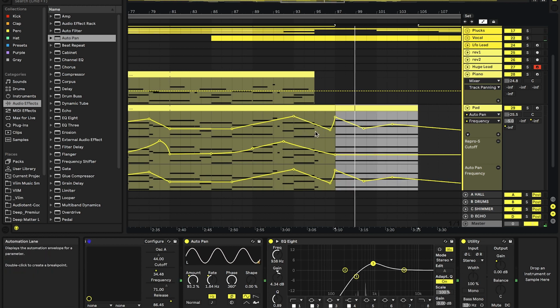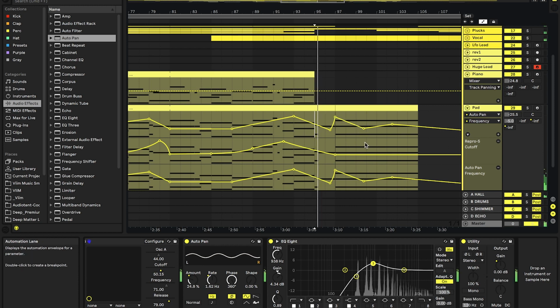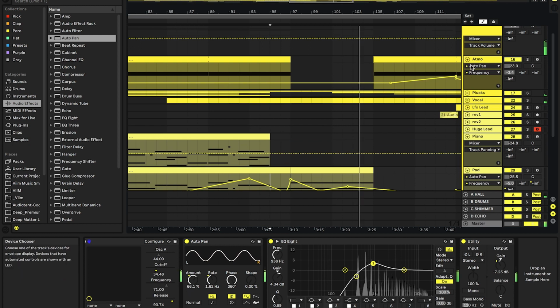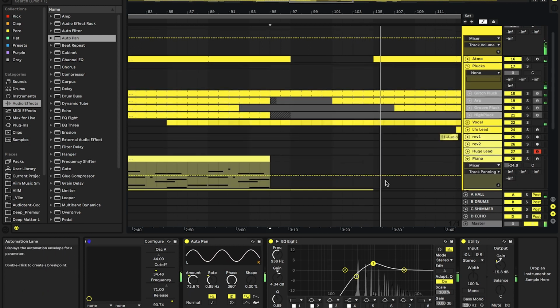But let's add this chords here, and especially with the auto pan, we're starting at a very high speed and then just really nicely slowing it down here. This one is going on until we are introducing these new elements here, the plug sounds.